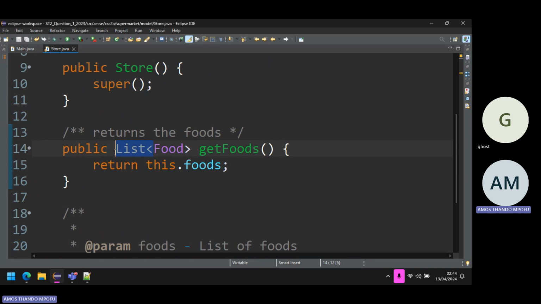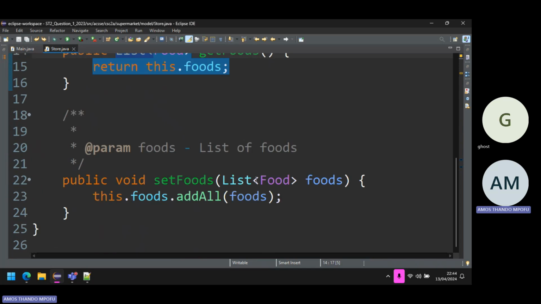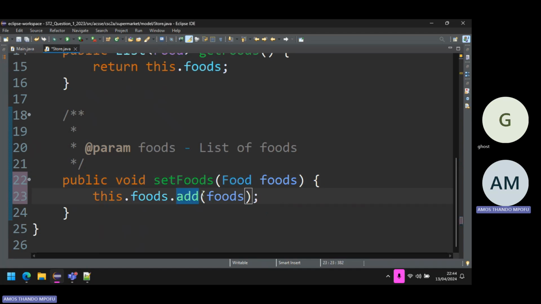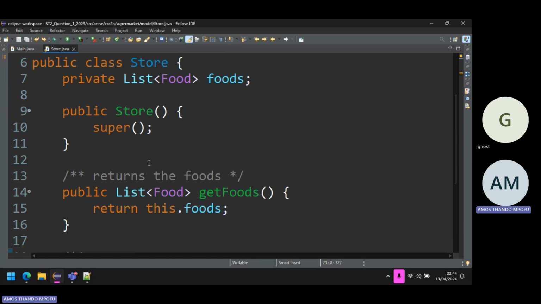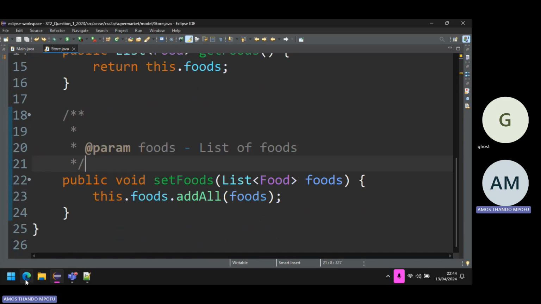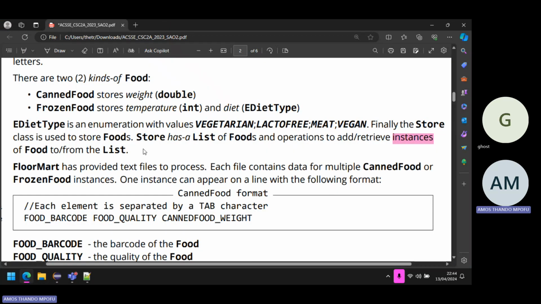This will just return a food and take in some index here, right? And here it will also just be food, and instead of calling addAll, we just call add. But in this case, we need to add the whole list. That's the requirement.